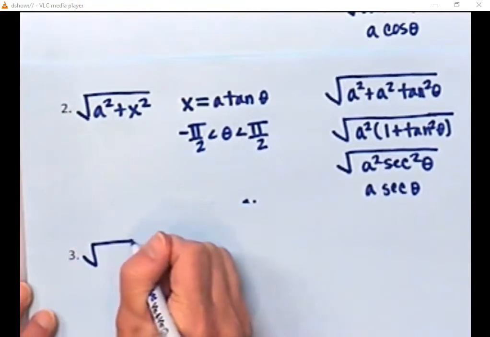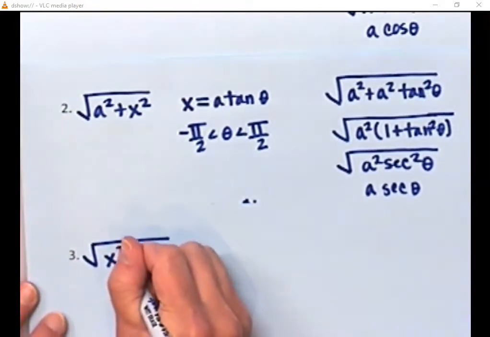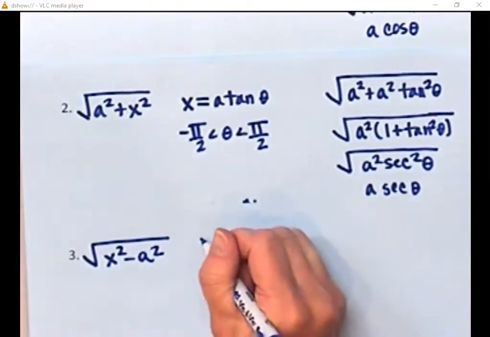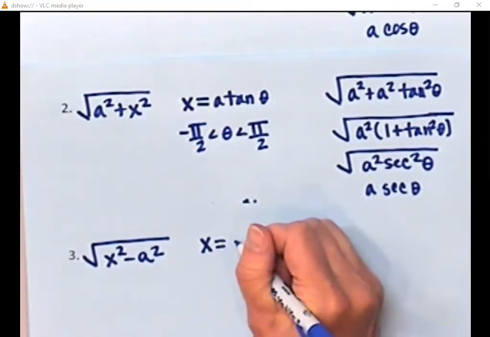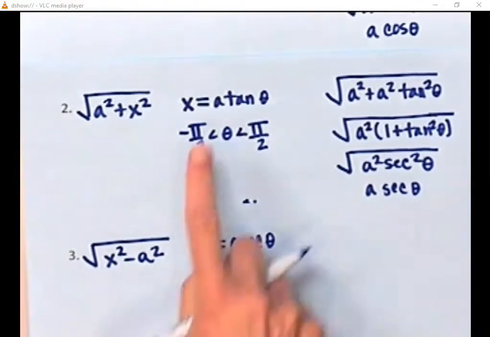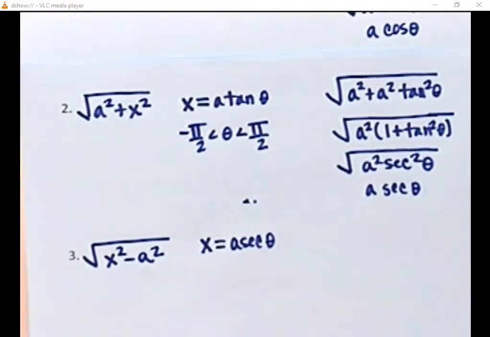Okay, so that's the second scenario. Let's look at the final one here, and that's if we have x squared minus a squared under the square root. Okay, so notice it's kind of similar to number 1, but that x squared is positive, and the constant is negative. So on this one, again, we probably want to factor it out so that we have some sort of value 1, or that value minus 1 is going to have an identity. So the one we're going to use for this one is actually secant, is the one they like to use. There's sometimes more than one option, like this one you can use tangent or cotangent. In this one, there is a couple options, but we're going to go with secant.